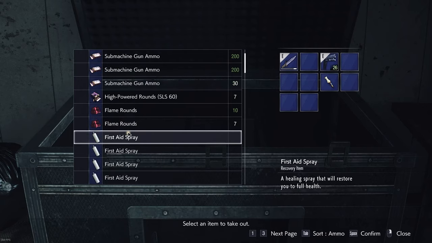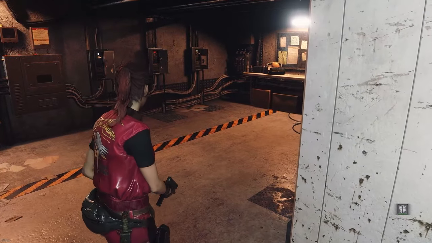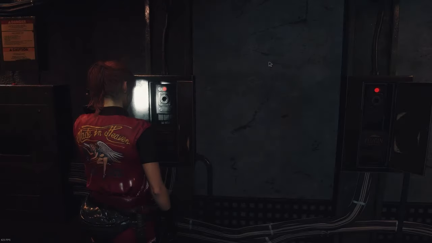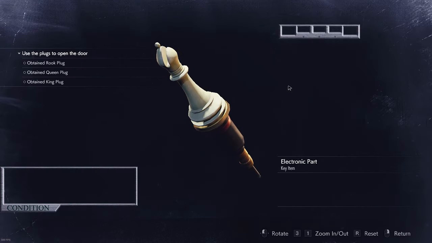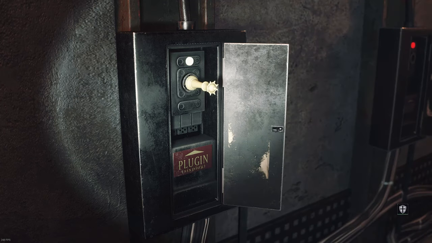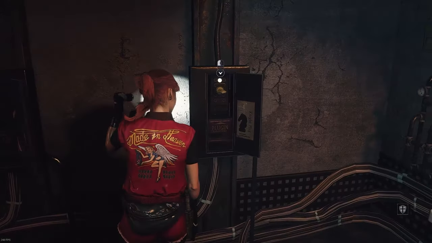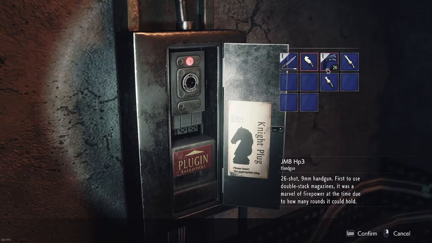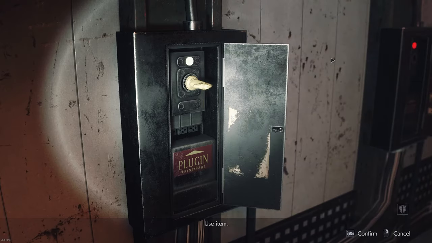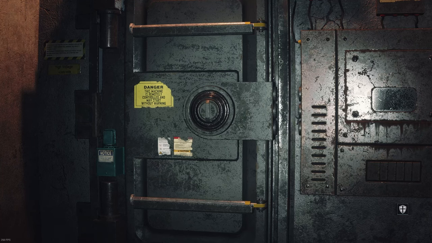Where is the rook plug? Where is it? Oh, I mean the king plug. Alright. Let me see. Okay, so king, bishop, queen. That is the pawn, right? Oh, okay. So queen goes here. Queen, bishop, king, knight, rook, pawn. Yep. Okay.